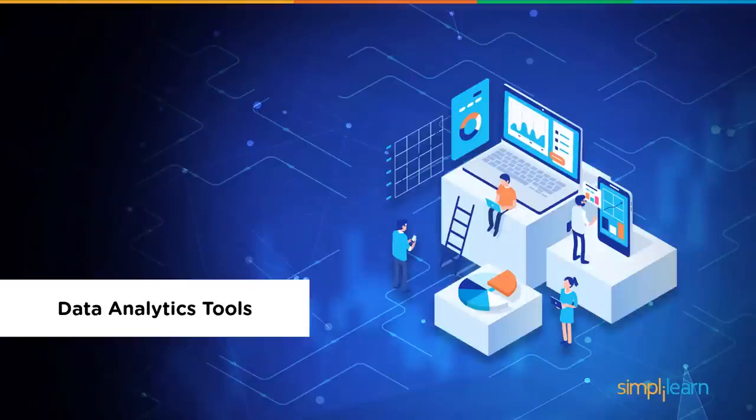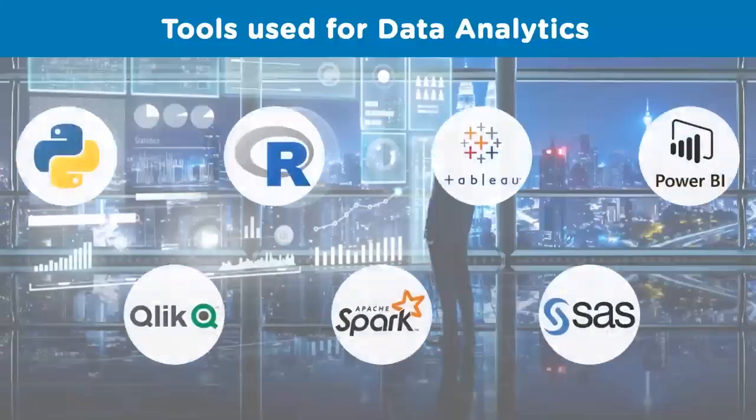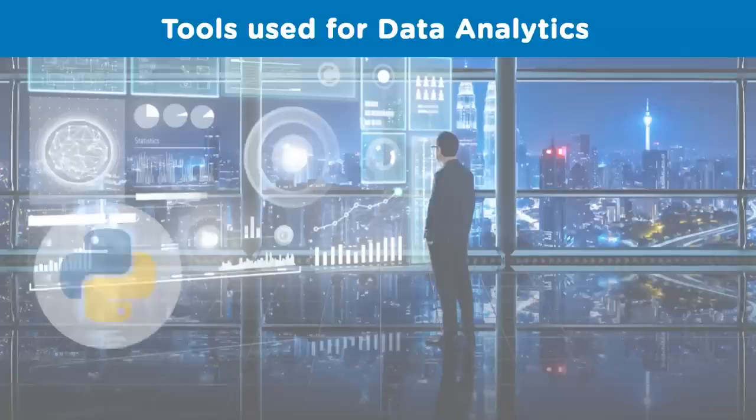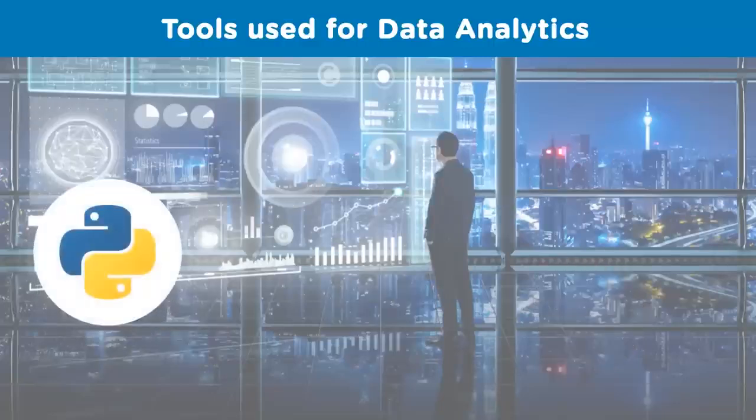Now that we have looked at the various steps involved in data analytics, let's now see the different tools that can be used to perform the above steps. So as you can see, we have 7 tools including a few programming languages that will help you perform analytics better. Now let's discuss them one by one. First, we have Python.